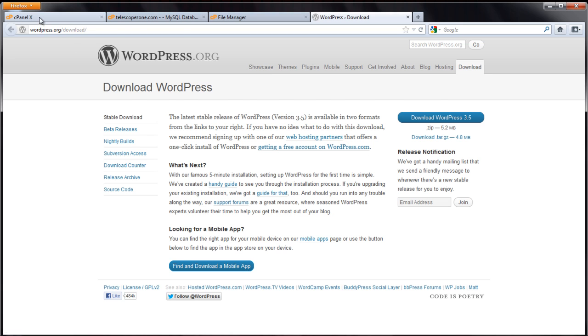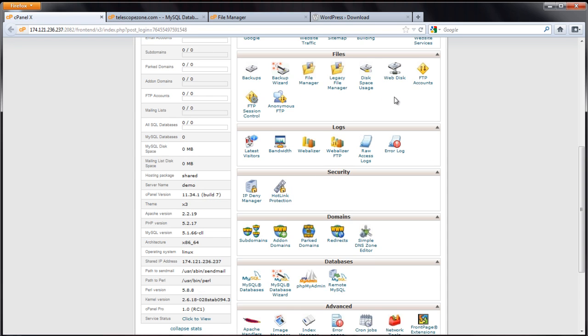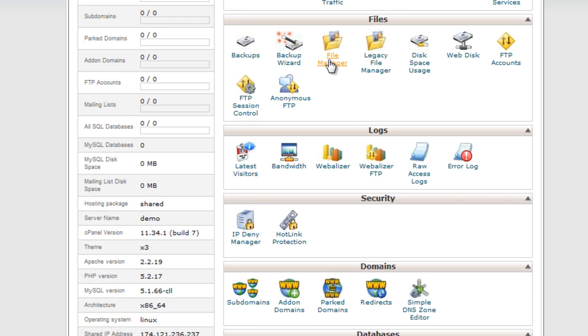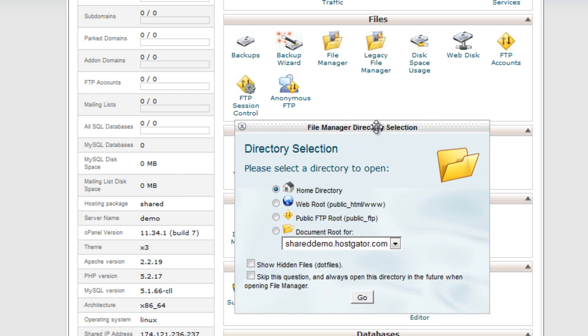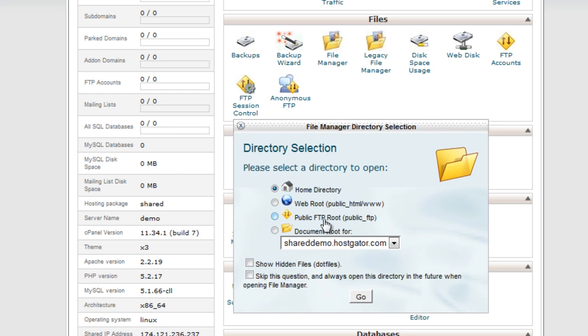Once you have that downloaded, you're going to go back to cPanel and choose File Manager. Not the legacy file manager, but just the plain file manager. That's going to open up a screen like this. You want to choose Web Root (public_html/www), and be sure to check Show Hidden Files (dotfiles).